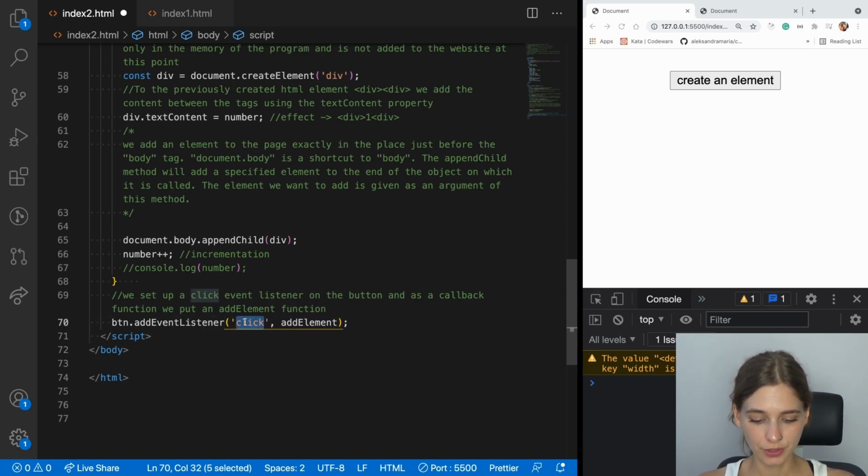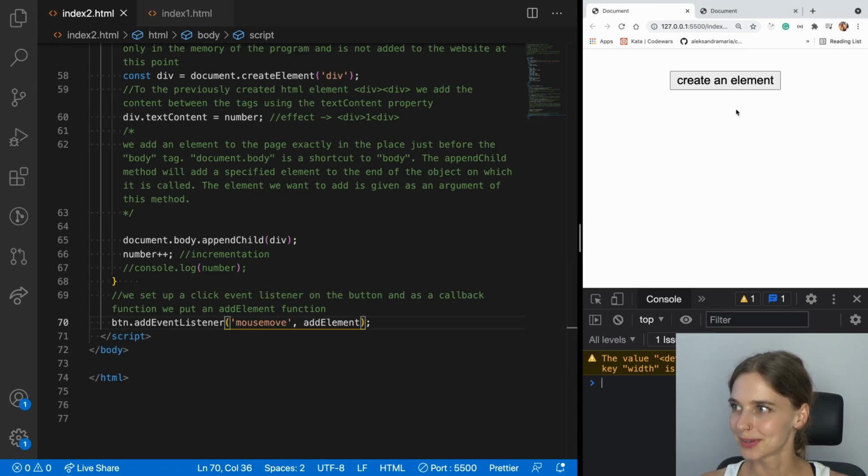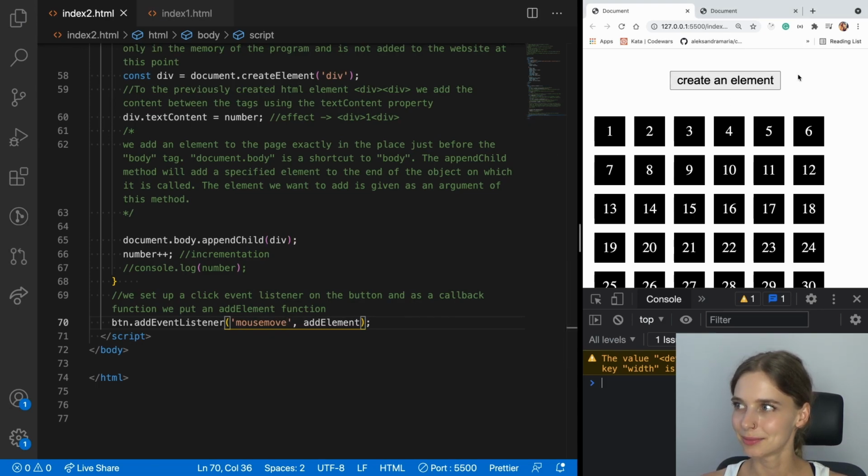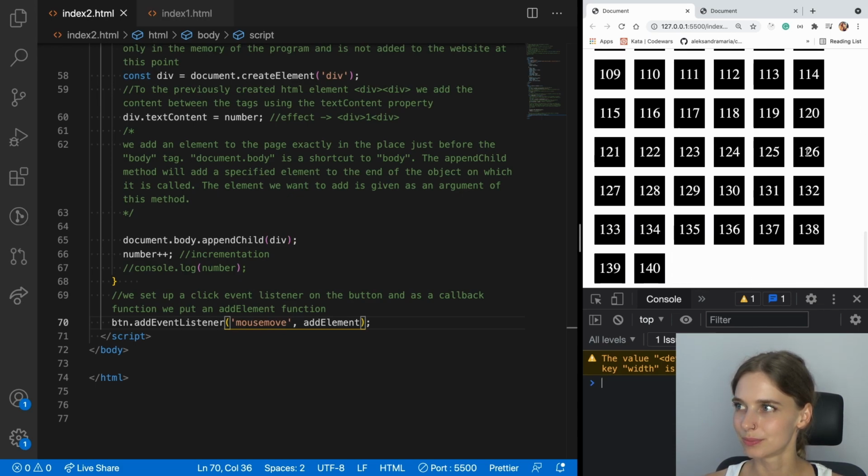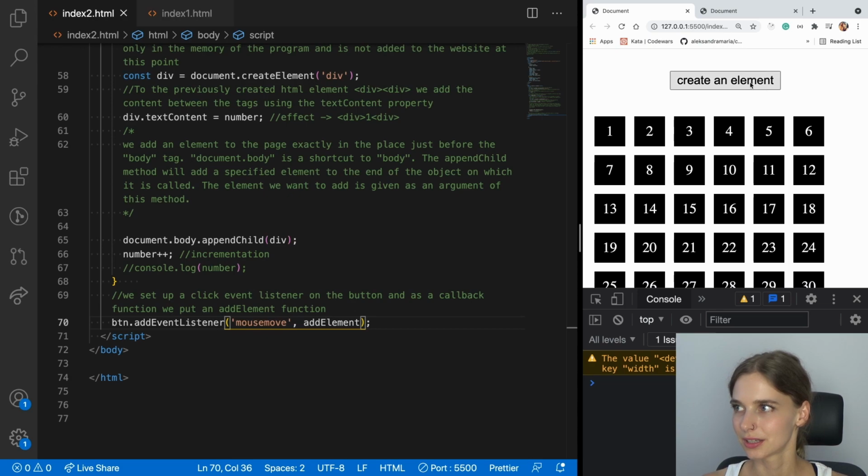Instead of a click, it could be, for instance, a mouse move, so that every time we move our mouse over the create element button, a new element is added to the site. You can see, there are loads of different events that we can listen for. It doesn't need to be a click, but in this project we work on a click.